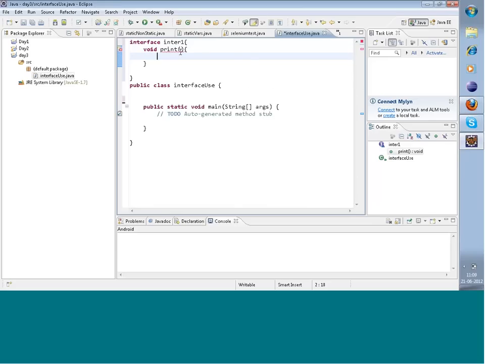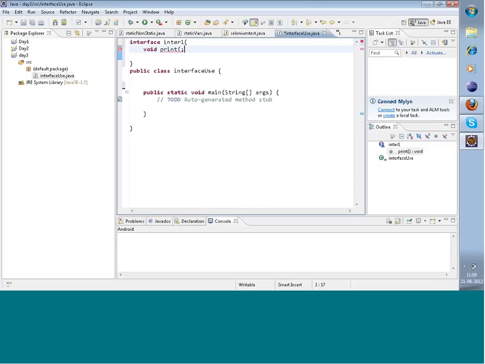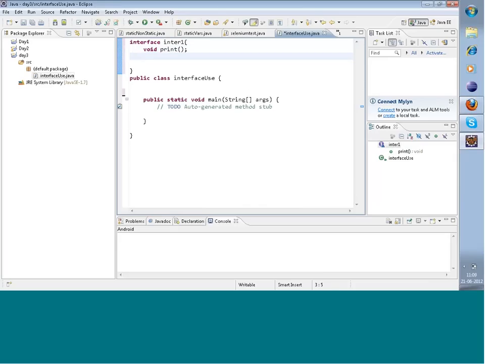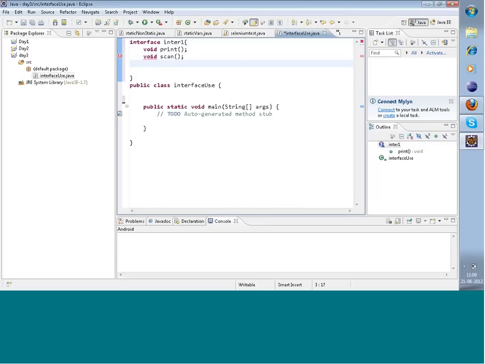I cannot define it like this, because an interface is similar to a pure abstract class, and in this you cannot have the body of the function. You can define n number of functions in it. These functions are by default public and abstract.